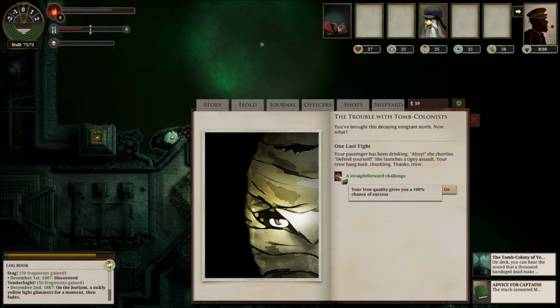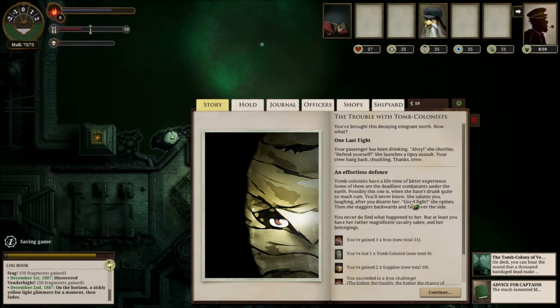Nice. Our iron is really high. This is an easy challenge, so we have a 100% chance of success. Boom. An effortless defense. Tomb colonists have a lifetime of bitter experience. Some of them are the deadliest combatants under the earth. I like that. Possibly this one is, when she hasn't drunk quite so much rum. You'll never know. She salutes you laughing after you disarm her. "Good fight," she opines. Then she staggers backwards and falls over the side. You never do find what happened to her, but at least you have her rather magnificent cavalry saber and her belongings.